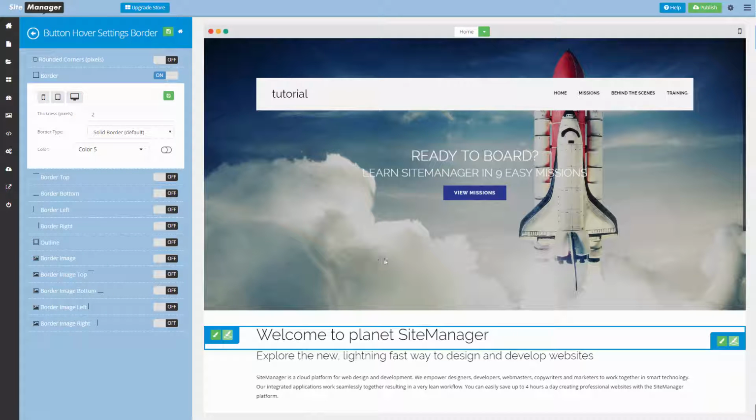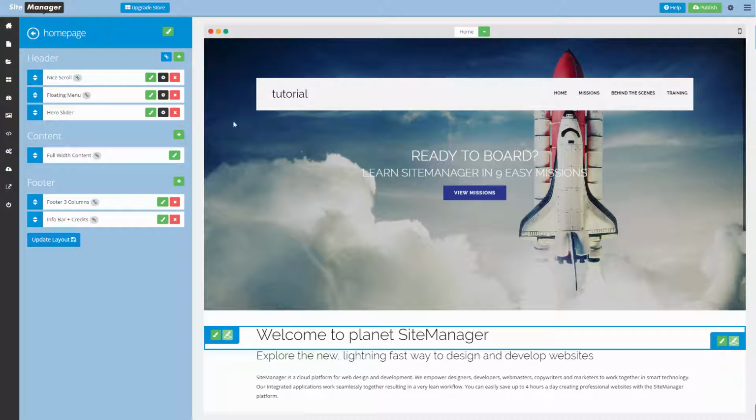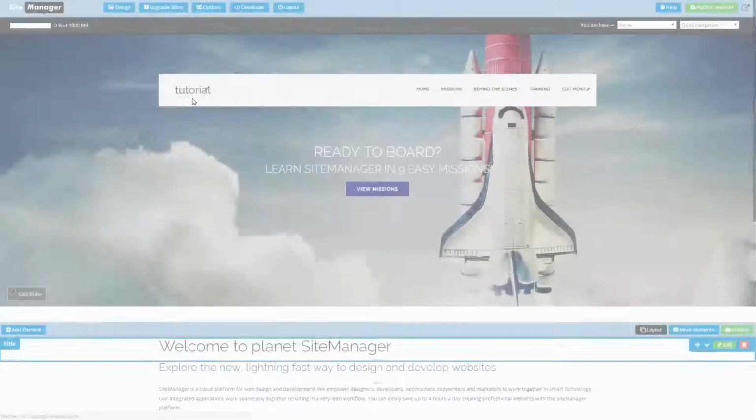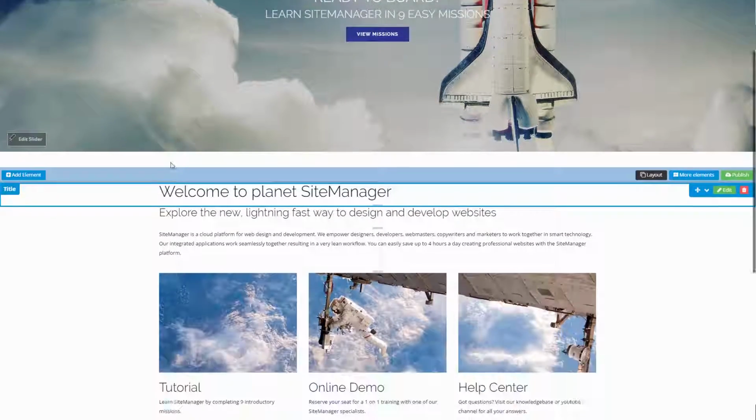Now, since we are designing a layout element, we still have to publish our layout before the changes take effect on our site. When you're editing content, you don't have to do this, but when you're designing your layout, you always have to click Update Layout when you're finished with making changes to your design. So this looks much better than our previous hero sliders. So we click Update Layout, and when we return to our page, this looks really nice. So our website is finished now.